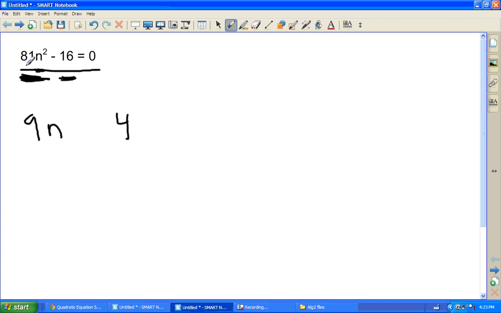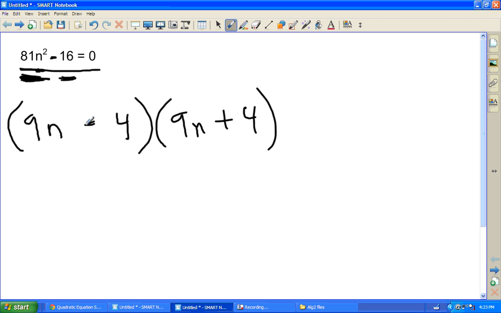And when you have a perfect square minus another perfect square, we need to understand that this factors into the square roots, with the plus between them in one factor and the minus between them in the other. You're going to have the perfect square root minus the perfect square root, and the other factor is going to be the perfect square root plus the perfect square root. Notice the signs are different. Here's why it works, folks.